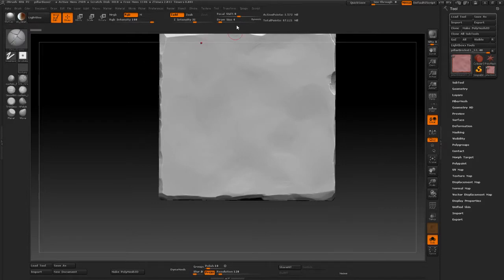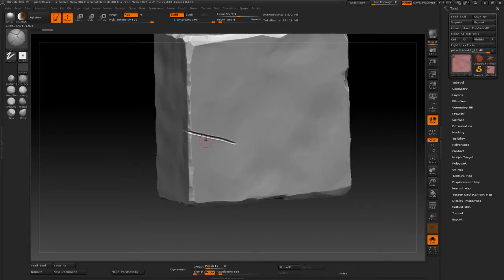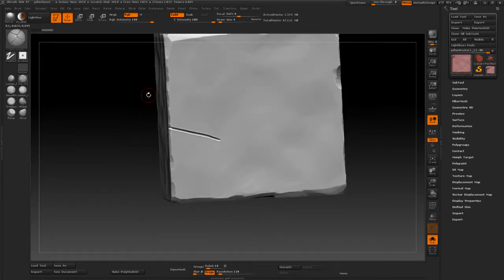Lower our draw size way down. I do it at an intensity of about 31. Any higher than that, if we turn this all the way up, you can see that's a really, really deep cut. So if you want something like that, then turn your intensity up. I don't. I find it a little too destructive.